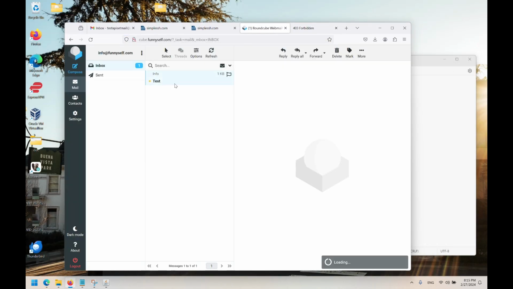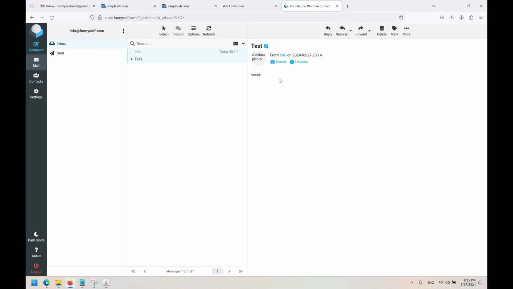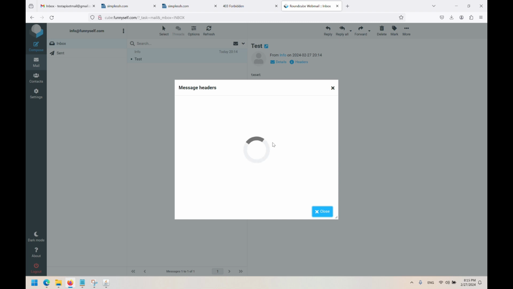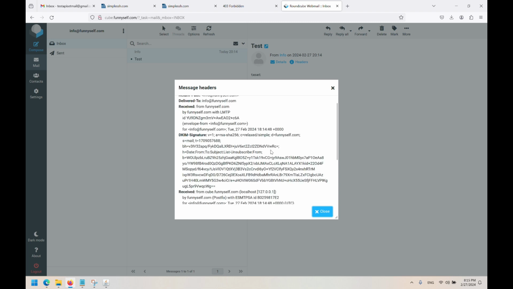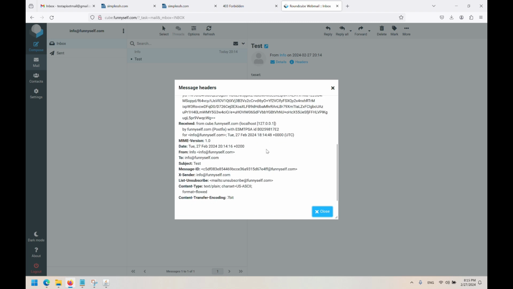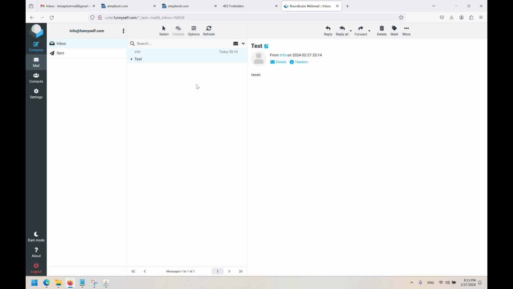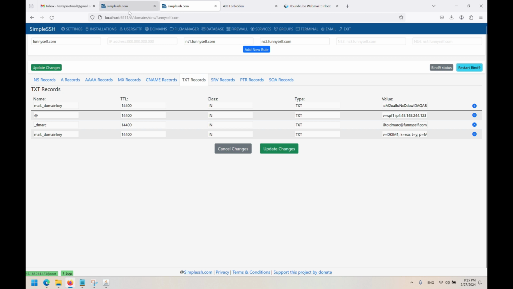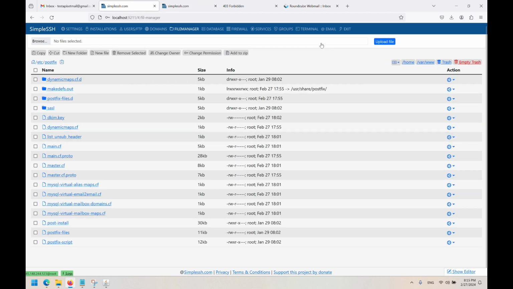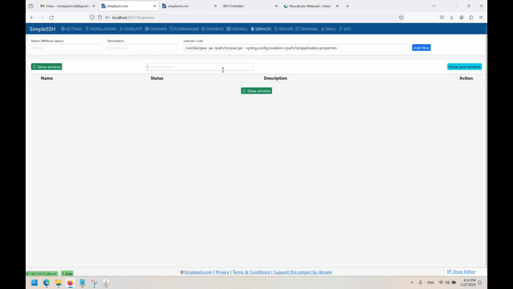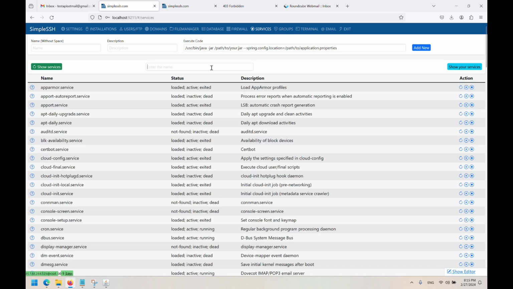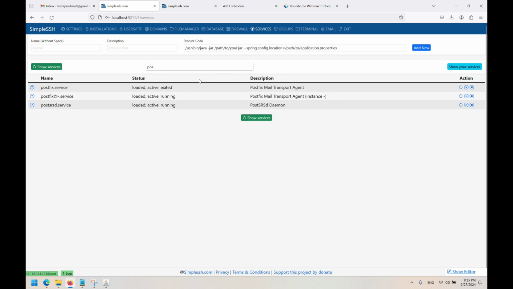In Roundcube, let's say we got a new email. Let me check the headers. Okay, we got the DKIM signature. Let me go to service and show all services, and go to the postfix service.